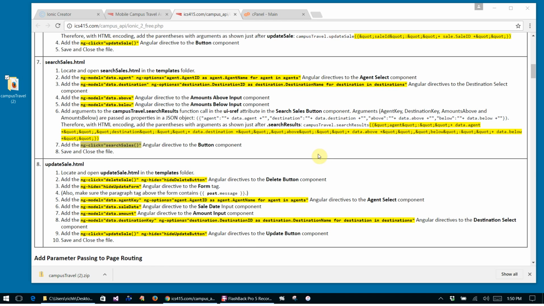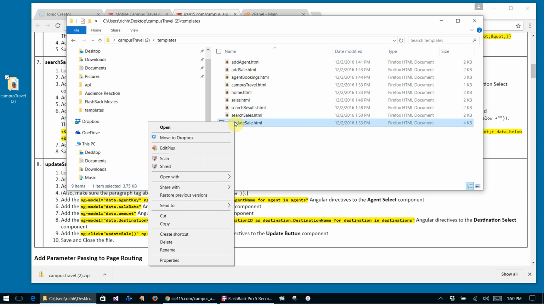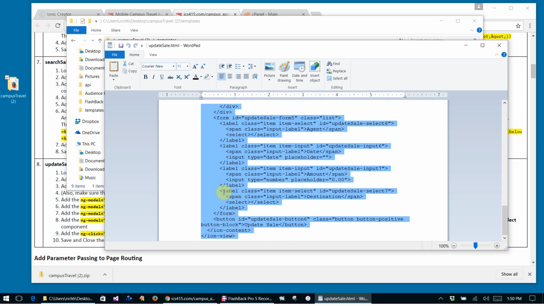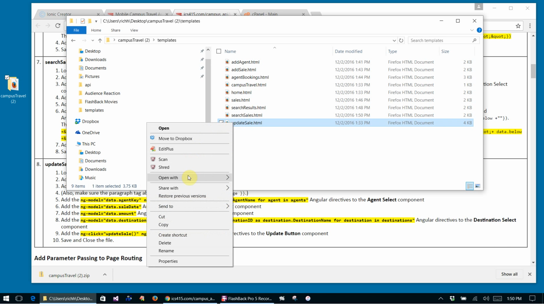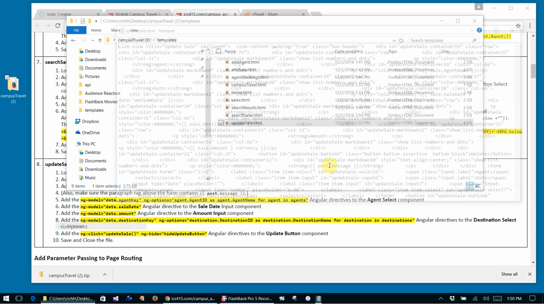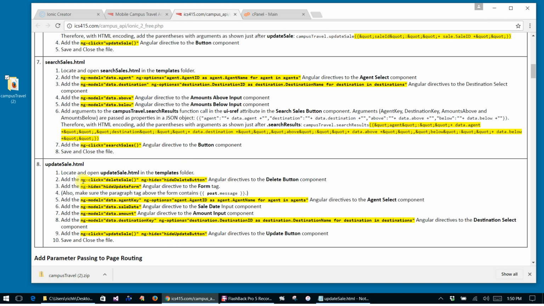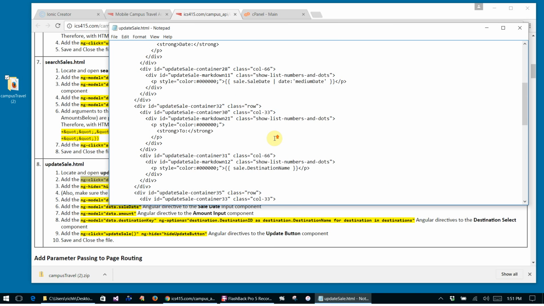Next, let's do update sale. And first, we're going to hook up this delete button, hide button event handler.